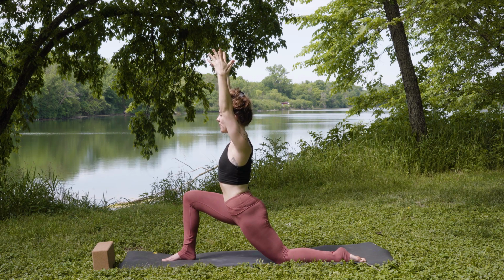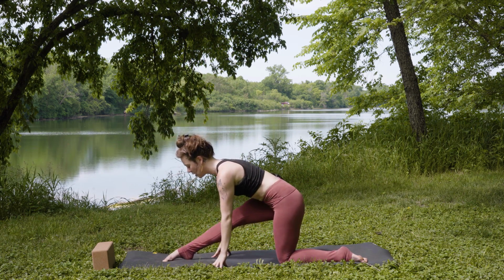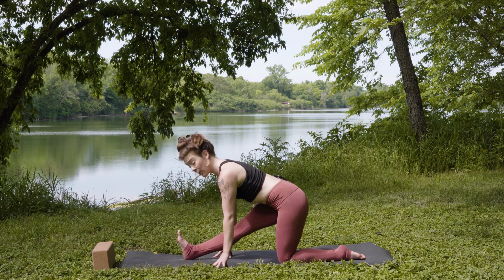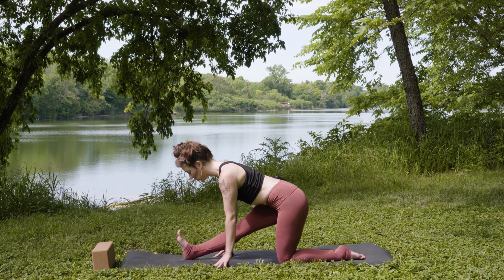Lift longer out of your ears, breathe in. Half splits and breathe out. Always an option to take a block underneath your hands here in half splits, allowing the earth to rise up to you. Thinking of creating a half lift through the spine, long from ears to sits bones.